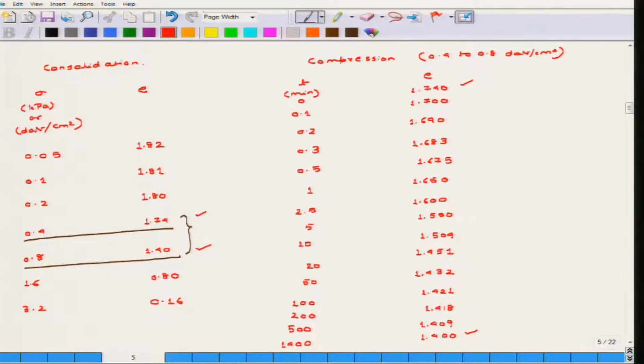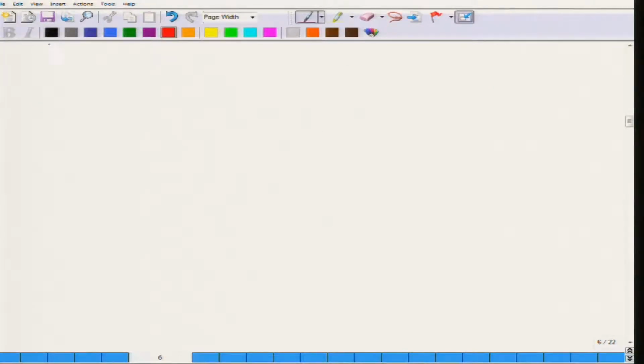So, the first question that is asked is: the initial sample thickness is equivalent to 280, that means for the odometer or consolidation ring sample it is equivalent to 24 millimeter, and the water content of the initial sample is 69%. Gs, or the density of the soil solids, is considered to be 2.7. The question is to find out sigma C or sigma P, which is basically the pre-consolidation pressure.